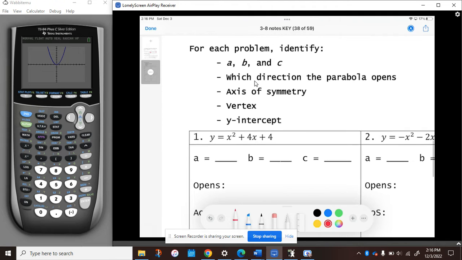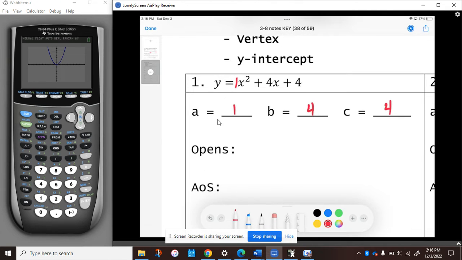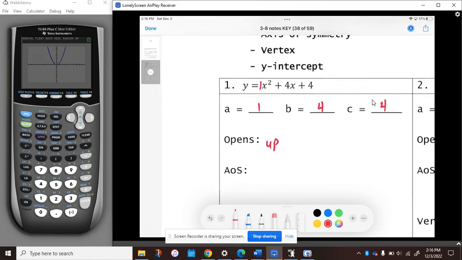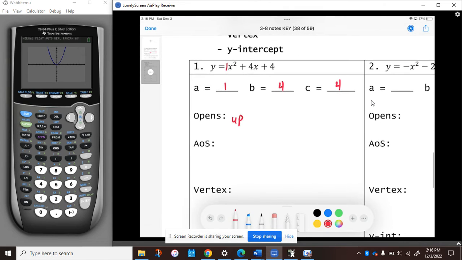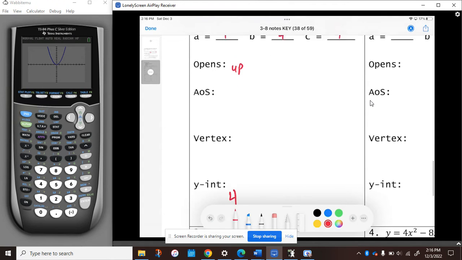We look at that equation. We know that a is the coefficient attached to x squared, so that's going to be 1, the understood 1. B is the coefficient attached to x, and that's 4. C is the constant number at the end, and that is also 4. We look at a, and we see that a is a positive number, so we know this parabola is going to open upward. We also look at c. We just got finished saying that c, the constant number, is the same as the y-intercept, so our y-intercept, we automatically know, is going to be 4.